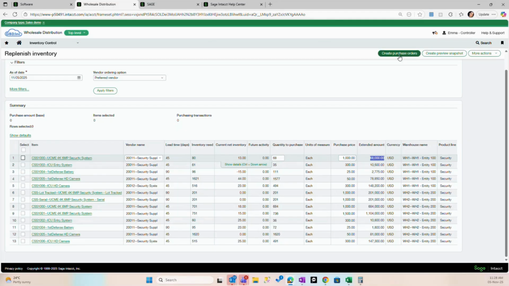Then you can say to the system, I want to then create a purchase order. So you don't need to go and create an individual purchase order. The system will then create a purchase order for you. You are able to create a purchase order for all of that, or you can do it individually according to what you would need to create a purchase order from. I think that's the most important things from my side, Johan, so I can hand it back to you and then we can take it from there.